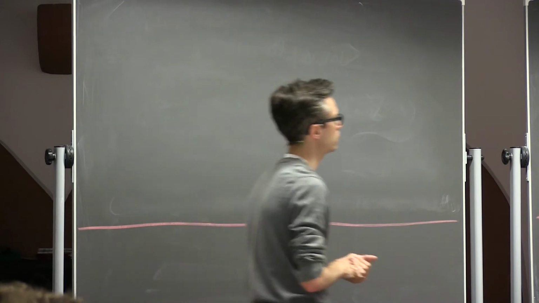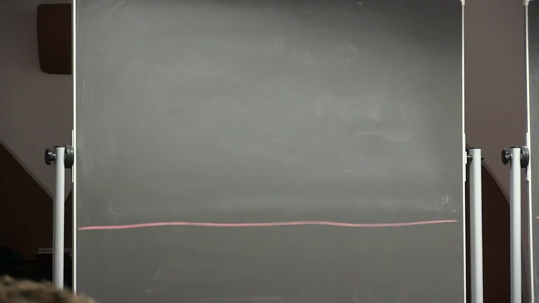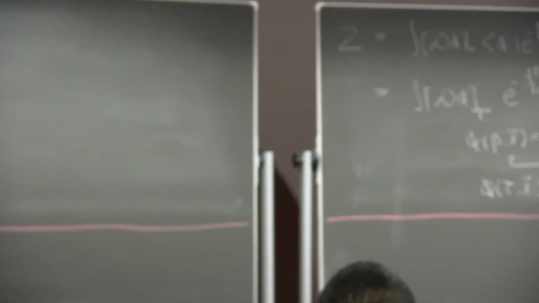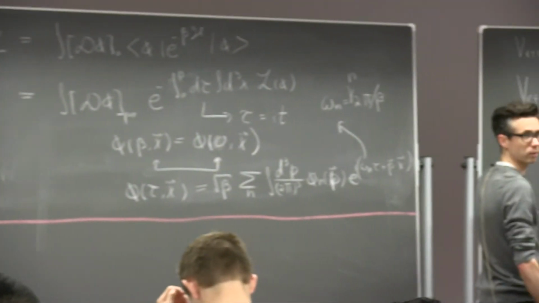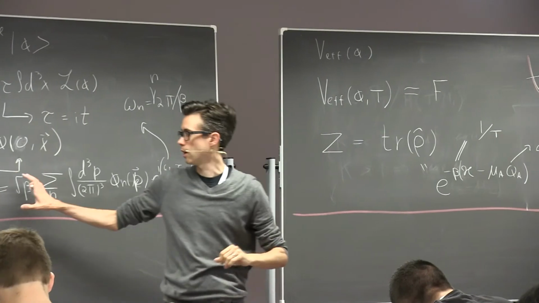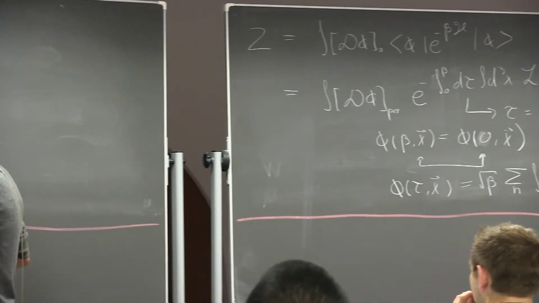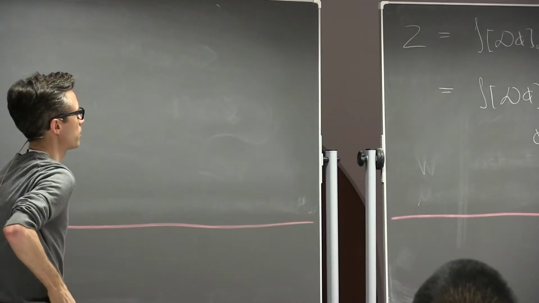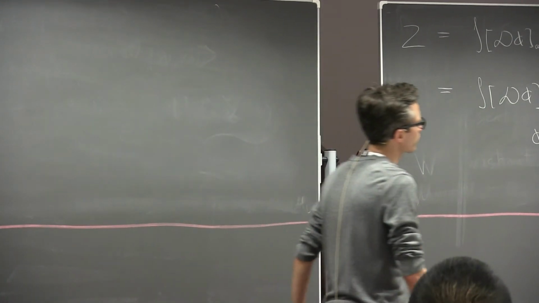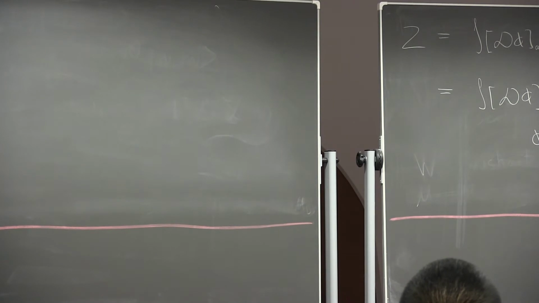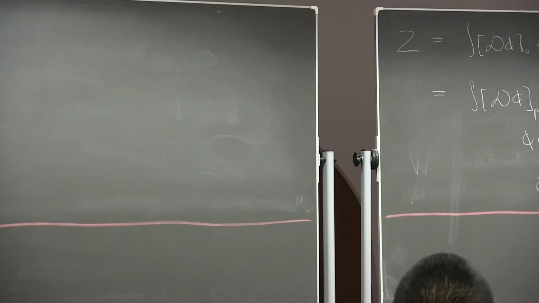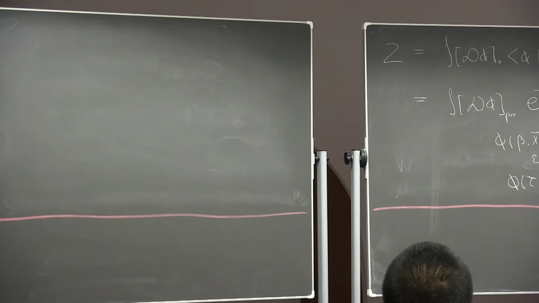And at the end of the day, you can go off and compute your effective potential. You can either get it directly, since it's directly related to the partition function, or you can compute your so-called thermal effective potential, using the same methods you would use to compute your regular effective potential, but now using these compactified fields in the time direction. So the final result for the thermal effective potential, I could spend multiple lectures on actually deriving it, so I'm just going to give you the final result.